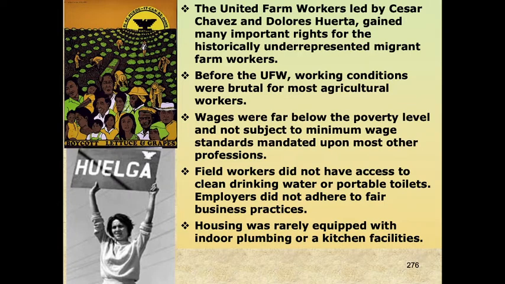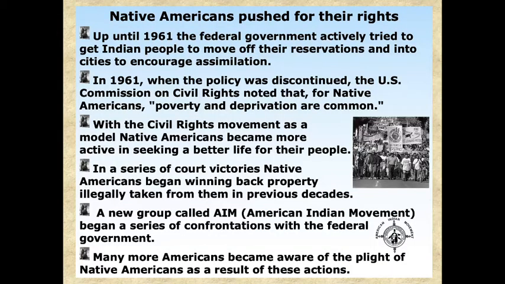So, yeah, some of the stuff that they had to endure, like no access to clean drinking water or portable toilets, housing was inadequate. I mean, their wages were terrible, plus their working conditions. So yeah, all of this is being fought against, and Cesar Chavez and Dolores Huerta are successful with gaining these rights. So with Native Americans, dude, I'm telling you, we got a lot of rights movements right now. Native Americans push for their rights as well.